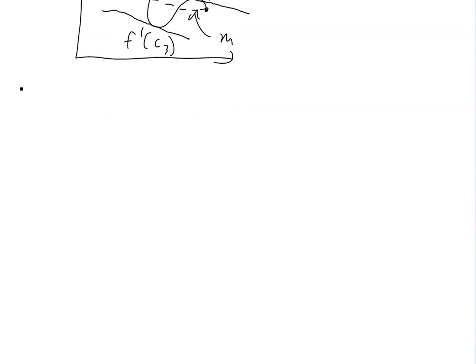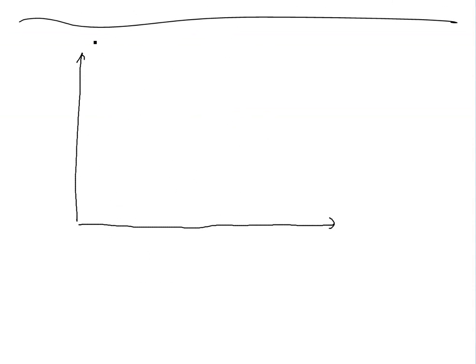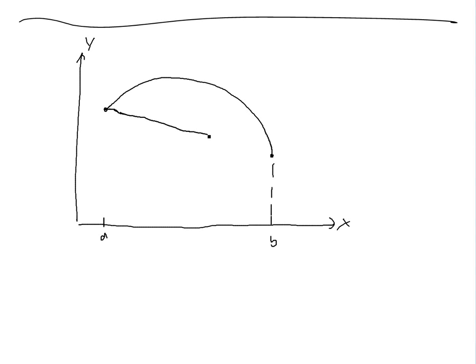So now to prove this, we'll just have to draw this over again. Let's say you have the x and y-axis here. We're going to draw a function f of x similar to the one we had above. So this is the point a here, and this function looks just some general one like this — and this is b. So let's draw a line straight from here to b.